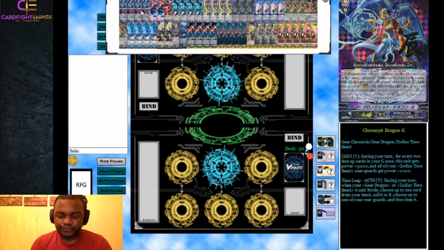Then we have its Time Leap ability, which is the stride skill. During your turn, when you stride a Gear Dragon or a Zodiac Time Beast stride, then you can choose up to 1 card from your hand, call it to rear guard, and then you can choose one of your rear guards and Time Leap it. Time Leap is the mechanic for Gear Chronicle, basically meaning that you choose a unit that is on your board, and you're able to Time Leap it, meaning that you're able to move that unit to the bind zone and call out a card that is 1 grade higher than that card. So you can't Time Leap grade 3s, basically.